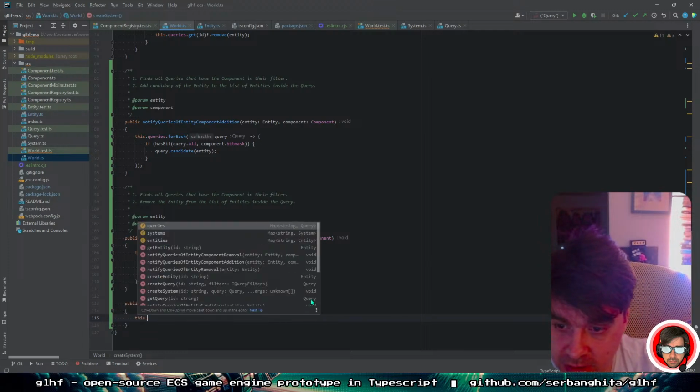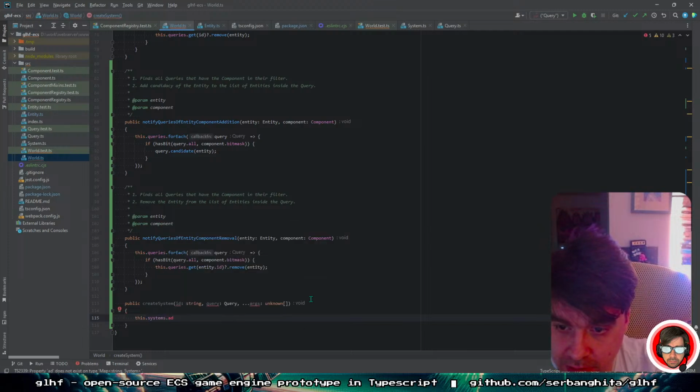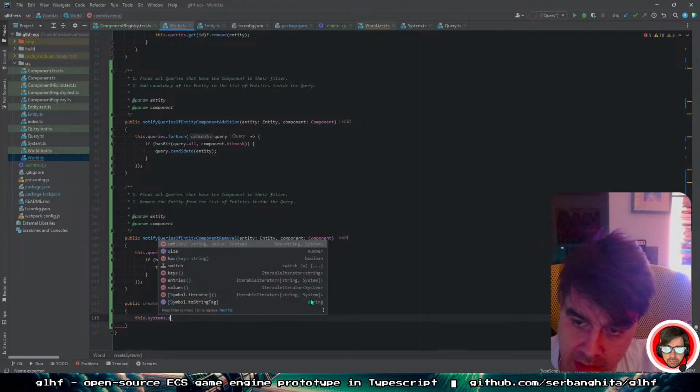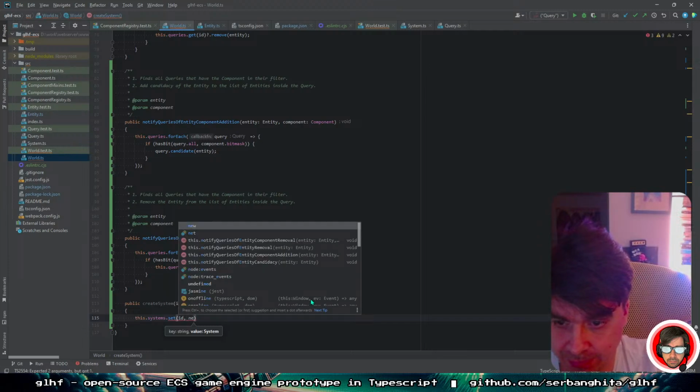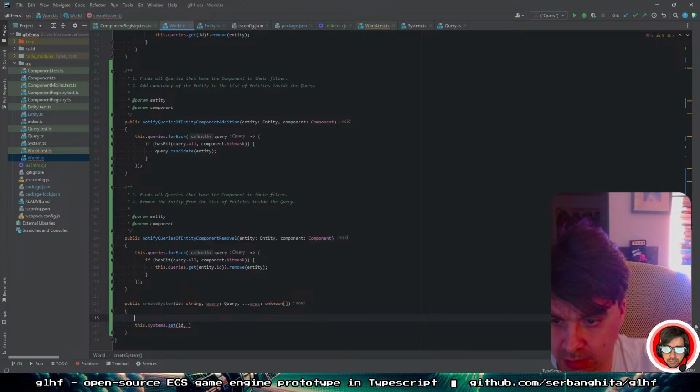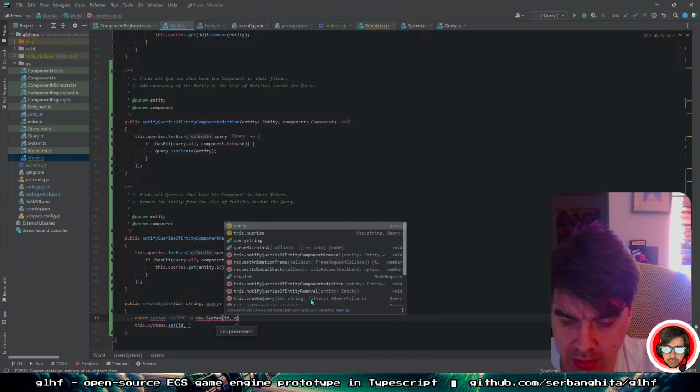And then this system add, set ID, system ID, query.